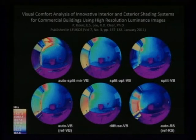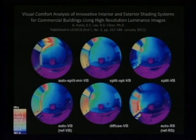And so this research was looking at how these shading systems can perform in intelligent, more sophisticated ways, to redirect daylight to make more uniform light distributions and to control glare. This was predominantly a visual comfort study to look at how to maintain comfortable visual working conditions while still allowing sufficient daylight to offset electric lighting. So you'll notice in almost all of these that controlling solar loads to maintain visual comfort, with the exception of the roller shade at the far right, yields a very limited view.